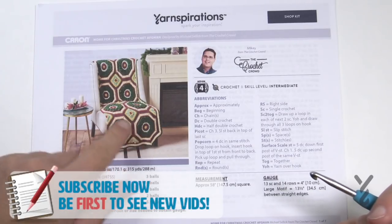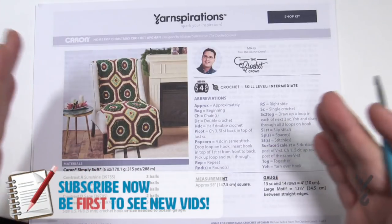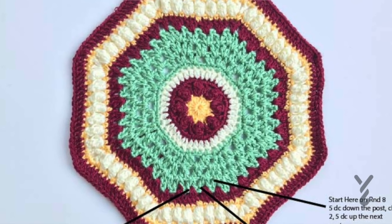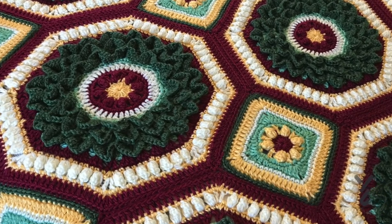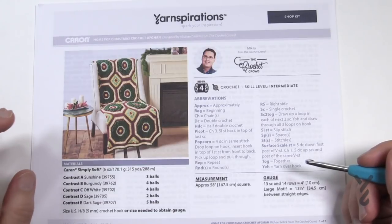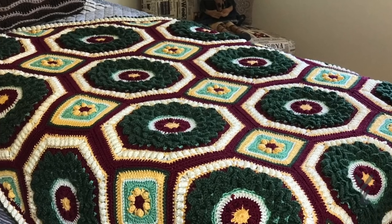So what you're seeing here is that the wreath sitting there is actually done after the whole motif is done. After the octagon is done, then you go and apply the surface overlay, which is the leaves of the wreath. Today we're gonna be using a 5mm size H crochet hook. There's a total of 5 colors. We have the Caron Simply Soft. We chose Caron Simply Soft because it has a drape to it that is really quite beautiful. It also has luster, and I think that you're gonna love it too.